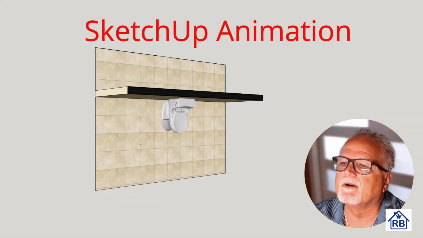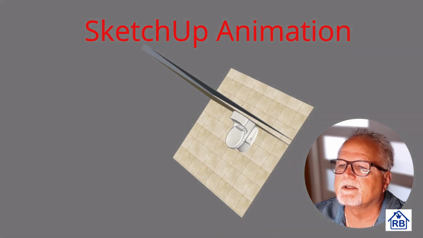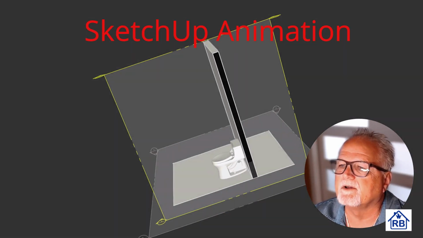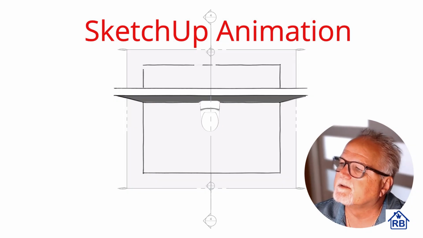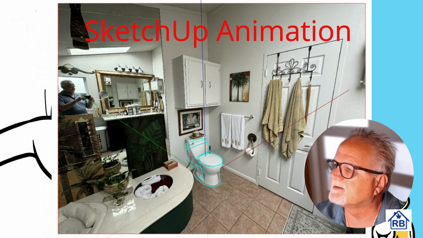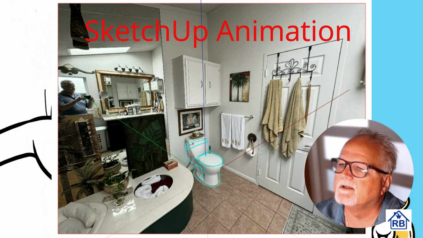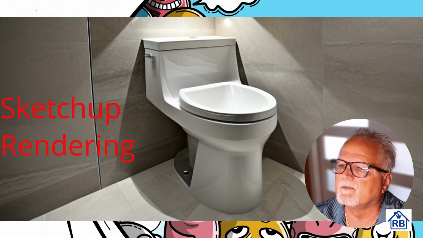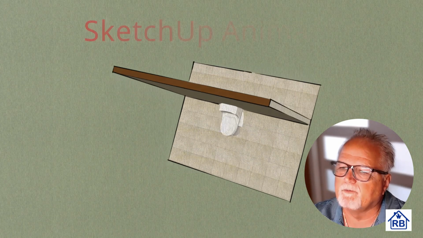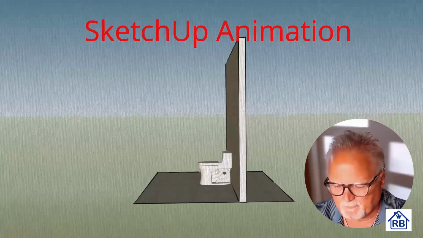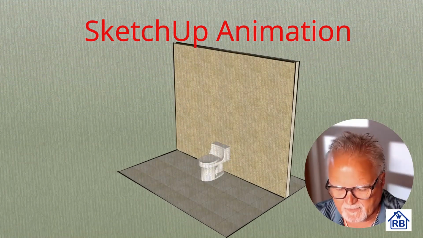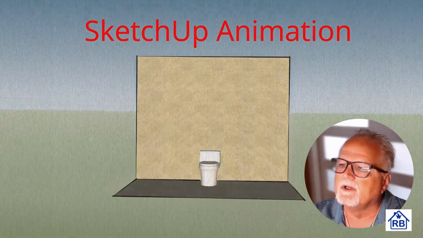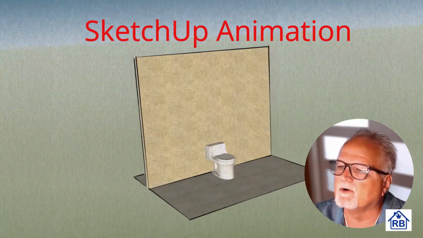And this one had a rating, 416 people reviewed it. Looks like 4.5 stars. It's a little under $700 from the Home Depot. And so these are some of the highlights. It's one piece, compact design. It's the equivalent of a round bowl in the front. So because it's got a smaller profile for the footprint, what it's sitting at from the tank to the front of the bowl, it's equivalent to a round bowl.